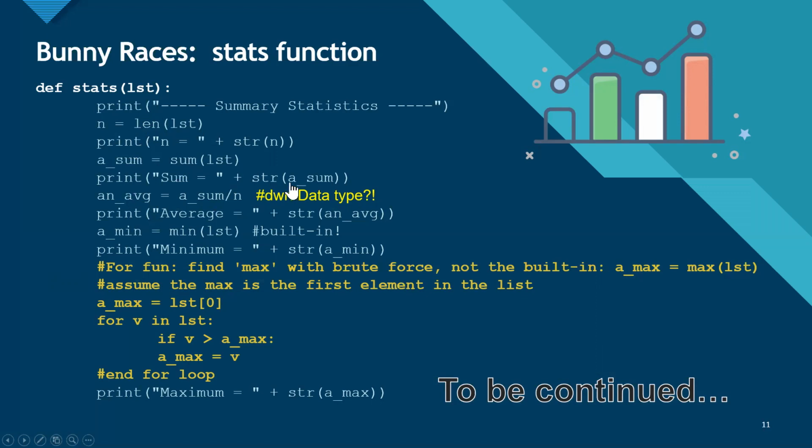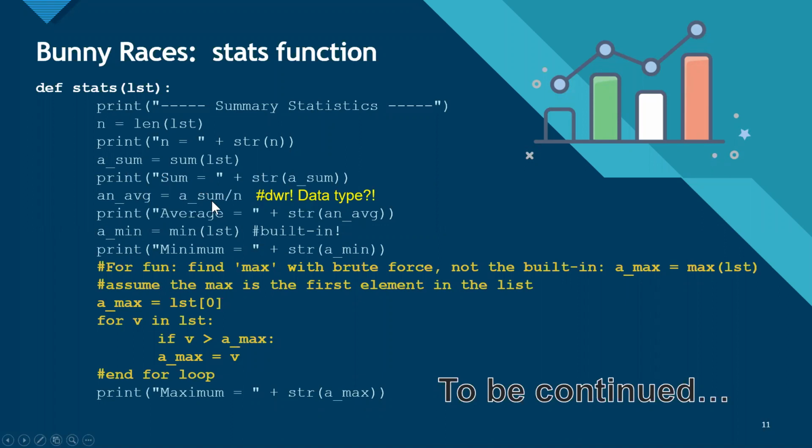And I don't believe there was a data type or a built-in for an average. So I had to compute that myself. I had to take the sum and divide by n. Now, I just can't resist showing this to you. I've got this little comment there, DWR, and you know what? If we had time, I'd give bonus prizes for those that could guess what that means. I'm going to show my age here, but I've actually got a little hyperlink. I've just got to show you this.